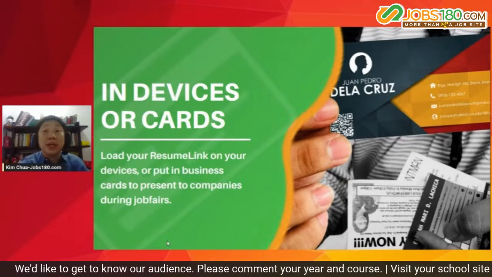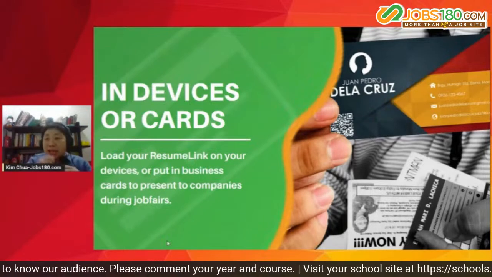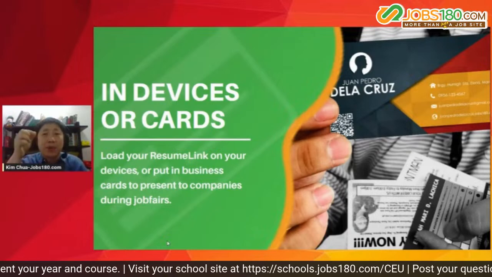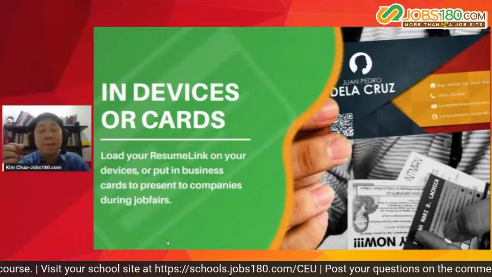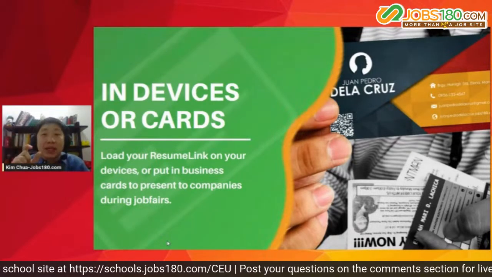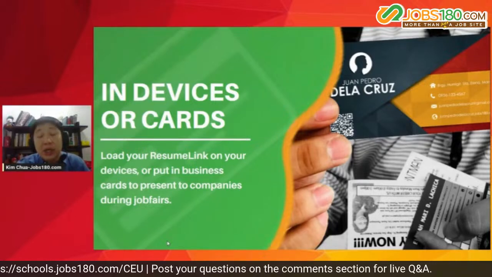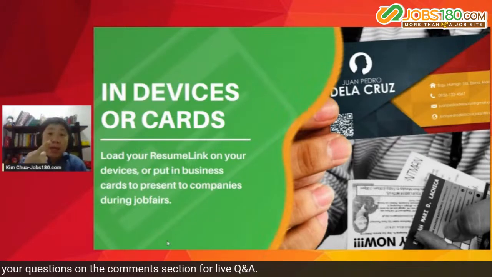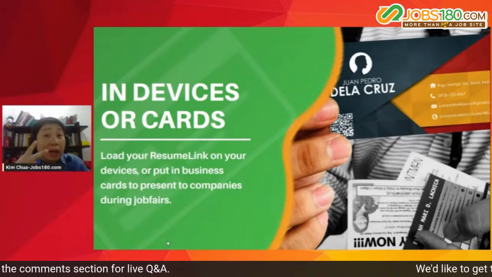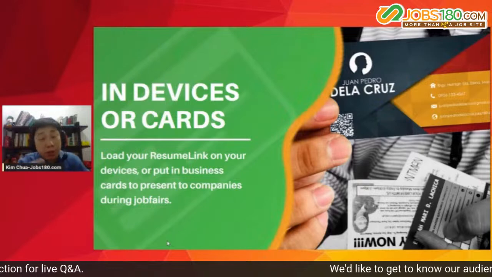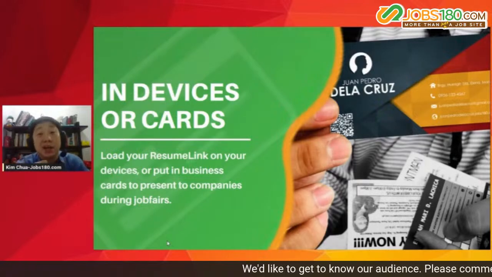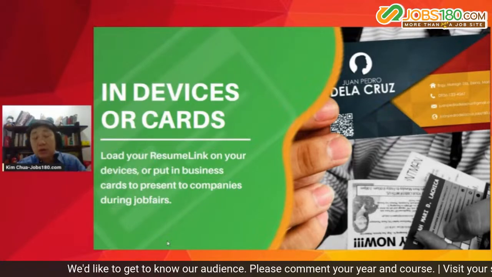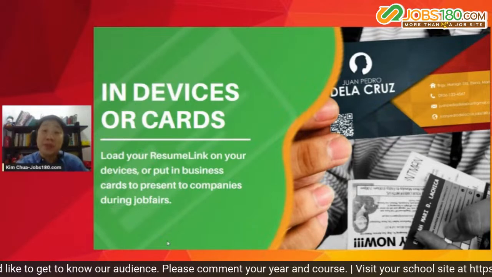Now, using your resume link card, same scenario. Nagbigay ka ng resume link card sa company, nilipad ng hangin ngayon. May stranger na nakapulot, okay lang. Bakit? Kampante ka. Kasi yung resume link, ikaw may control ng privacy settings mo. That's why, in your resume link card, what I recommend, you just simply put your name and your resume link. Dalawa lang. That's it. If you want to put your mobile number, it's okay. It's up to you. You can put it there. Diba? Pero ang point ko is, resume link, pwede na siya makita ng mga HR or mga companies na bibigyan mo. Diba? So you have peace of mind now.